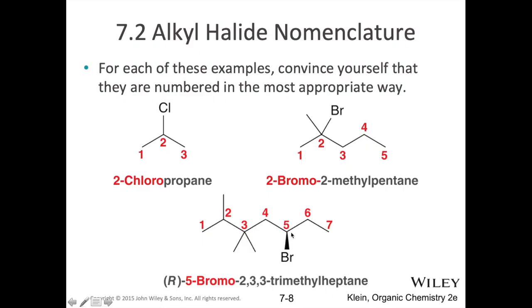Now, please note that this carbon number 5 is chiral. We have a hydrogen that's not shown. We have a bromine. We have an ethyl group, and we have a complex branched alkyl group that's not an ethyl group. So we have 5 different groups. Okay, so you do have to say what the stereochemistry is around that chiral carbon. Since the hydrogen that's not shown is pointing away from you, this is actually relatively straightforward. Your bromine has highest priority, followed by this complex R group, followed by this ethyl group. So this goes clockwise, hence the R designation there.